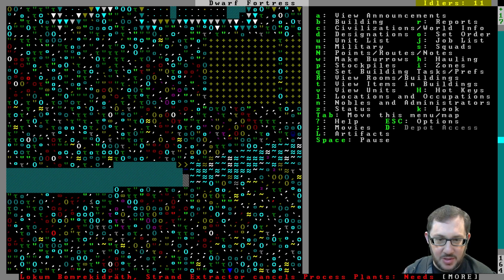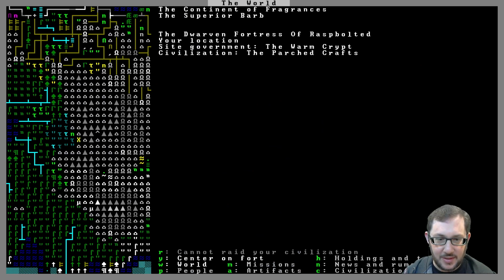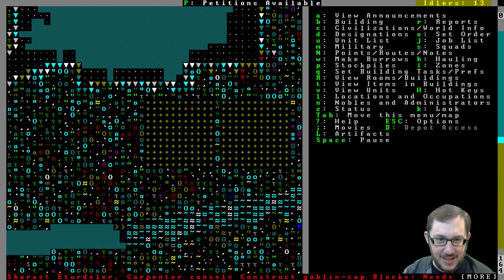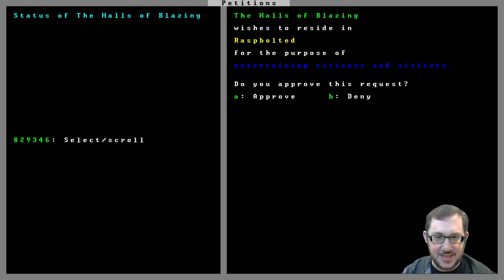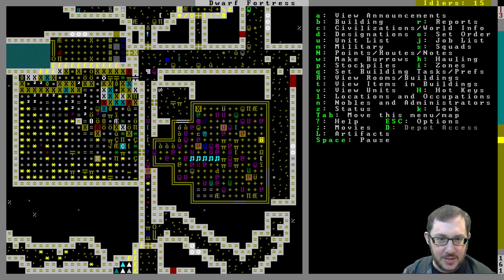We still have our Captain of the Guard, our vampire Logum, out in the world. Let's take a look at that, actually. We haven't gotten any news from that. But yeah, he is recovering the Keeper of Mastering, which I think is an artifact weapon? Maybe a crossbow, if I remember correctly? That's being held by an Etin. So we'll see if our vampire can hunt that Etin successfully, and if not, well, then it was a sacrifice. No more bards. Way too many bards as it is.